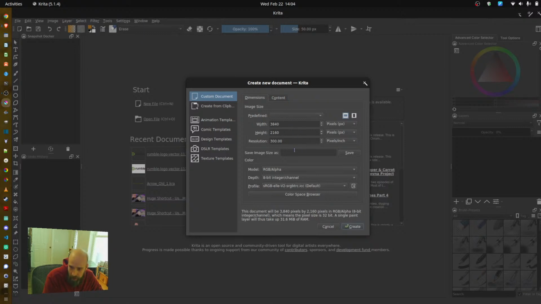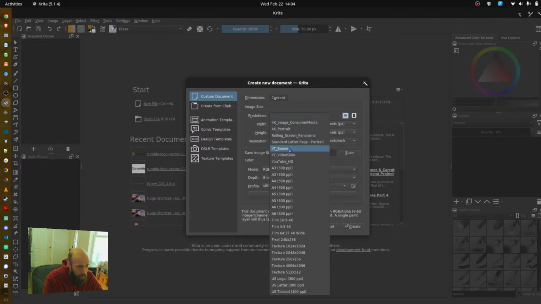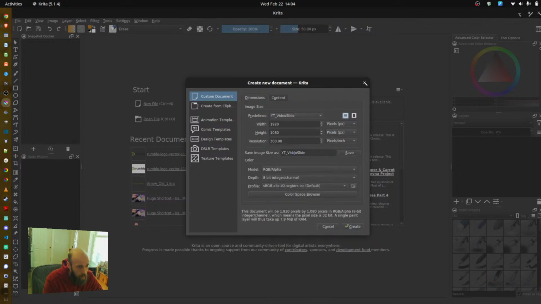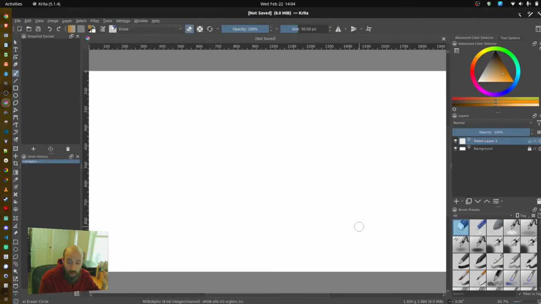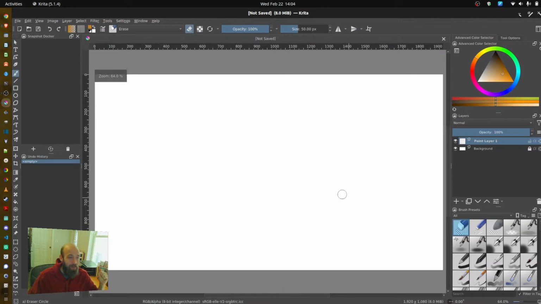So these dimensions right now, if you can see them very well, this is actually 4K. I'm going to drop us down to an HD dimension, just because that's usually what I broadcast. That's what we're broadcasting at right now, and there's really no need for me to go 4K right now. I certainly could if there was a need to upscale, but I don't really feel that need right now.